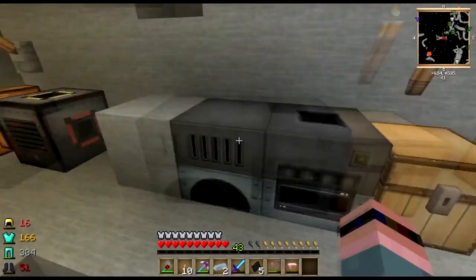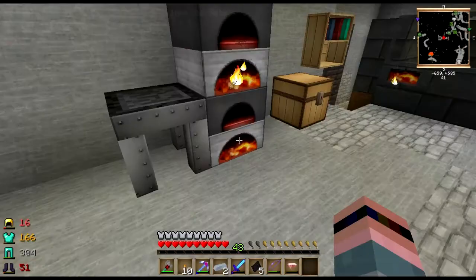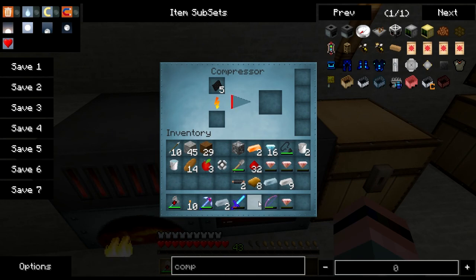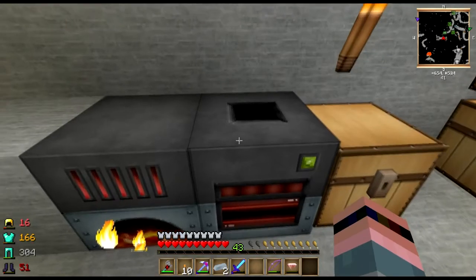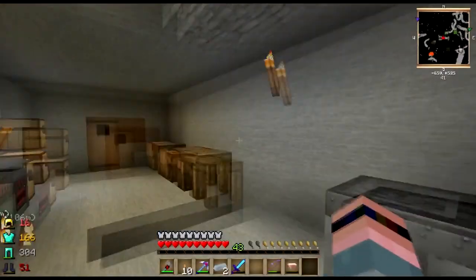Alright, I can park that there. I've got some charcoal cooking up here. Cook up a few more there, just for now. I'm gonna stick this raw carbon mesh in and start squishing. It makes a little noise. It's kinda cool. Alright.